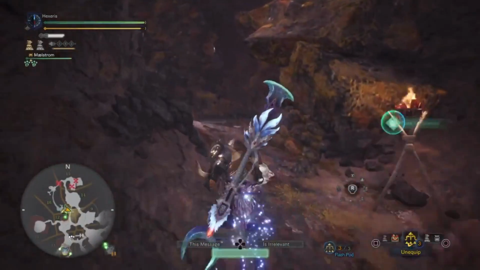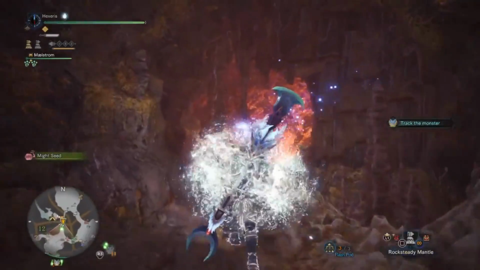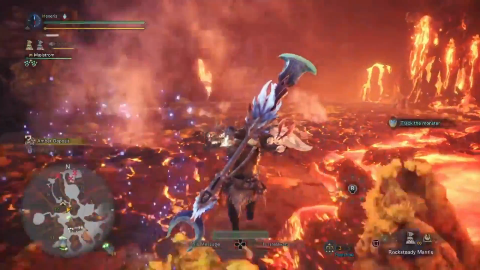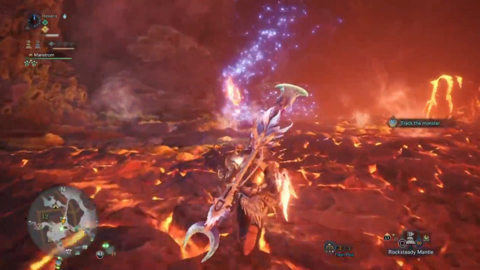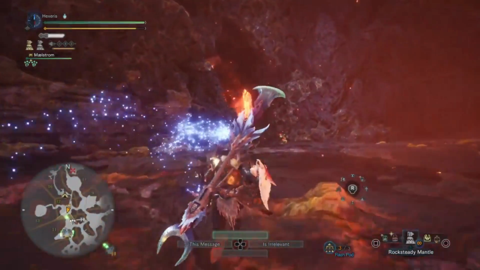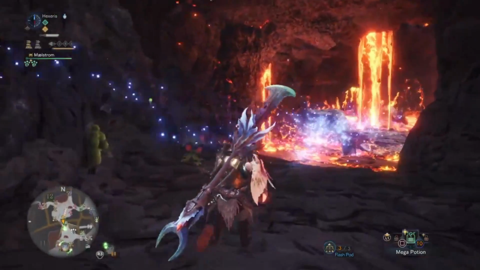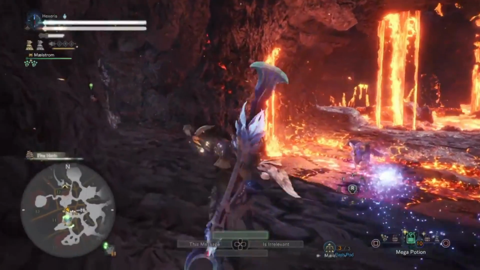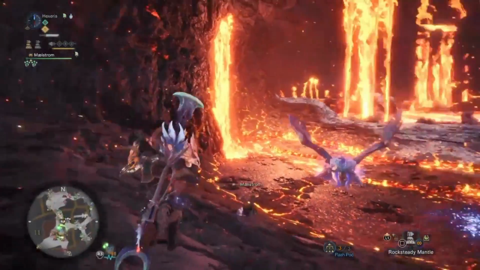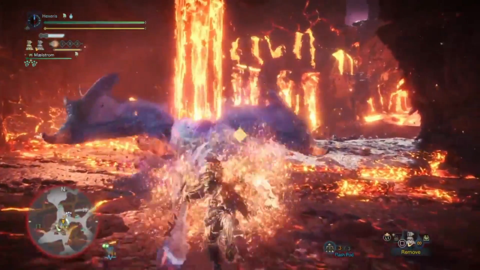Alright, so let's go ahead and get started here. Now, surprisingly, I actually did not eat for fire resistance or anything like that. I found that with the Glaive, due to its versatility and the ability to not only maneuver, but the aerial combat is much more viable in this scenario. And we'll get to that here in a little bit. Let me first just go ahead and buff up. Throw on my Rocksteady Mantle and collect these buffs.